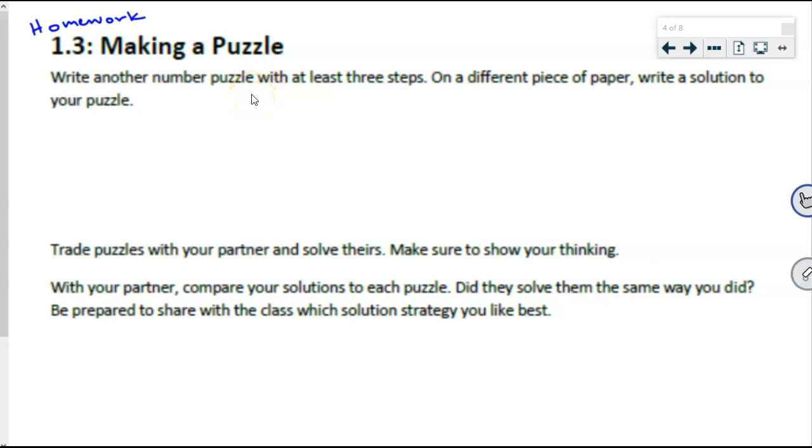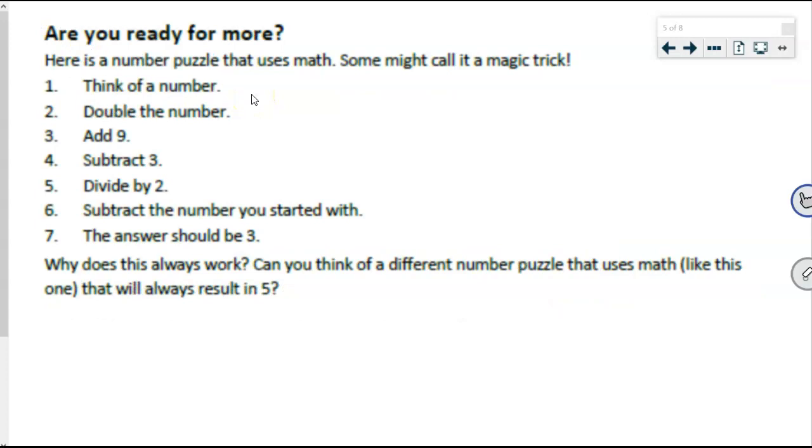Okay, let's finish up. I really, really, really like this one. This Are You Ready for More? You will probably want your calculators here. I want you to think of a number, any number at all. If you are smart, I would probably keep it an integer. Probably don't do something like pi, it's going to make it kind of crazy. Just because we're going to be doing some calculations, don't go crazy with it. Think of a number, any number. Everyone have it in your head?